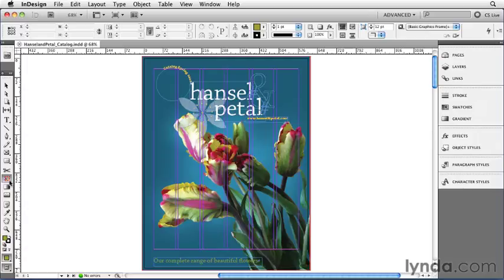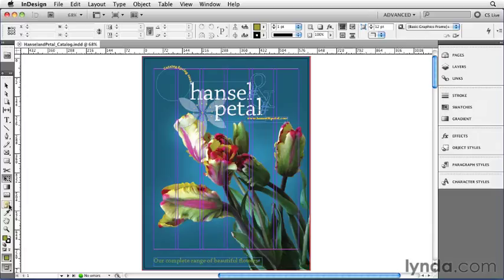And in fact, if I click on that and hold for a moment, I can see that there are individual tools underneath here for rotating, scaling, and shearing, but I rarely use those. I typically just stick with the free transform tool. Then there's tools for adjusting the gradient within an object. If you have a gradient fill or gradient stroke, you can change that gradient with the gradient tool or with the gradient feather tool. The gradient feather is a way to blend transparency, not to another color, but to actually blend to transparency. So that's what that tool is all about.